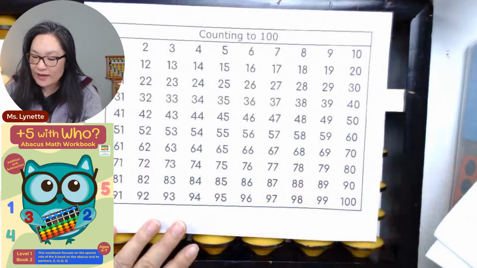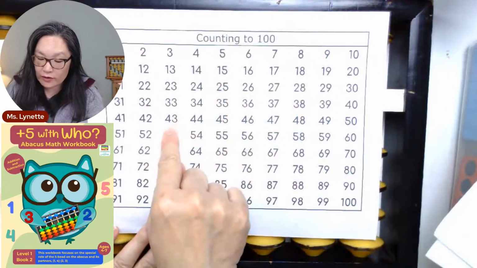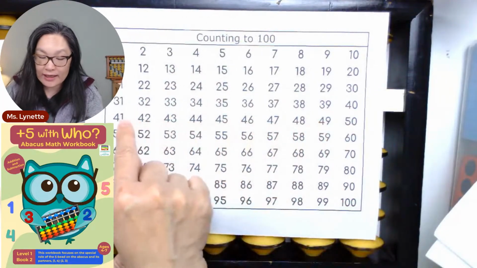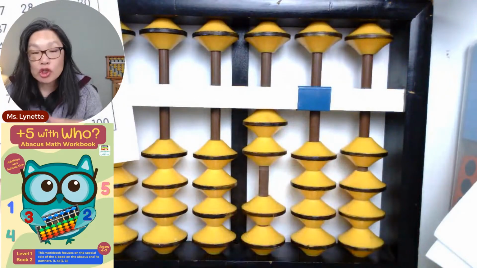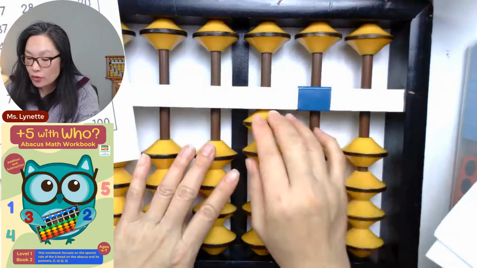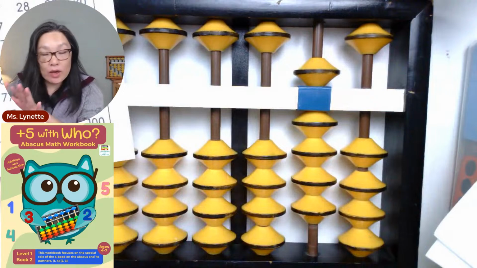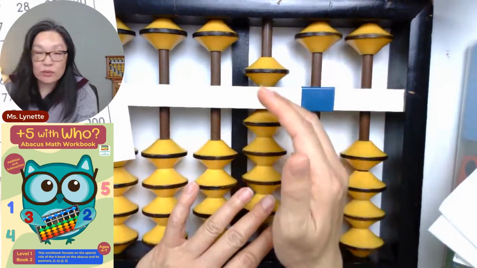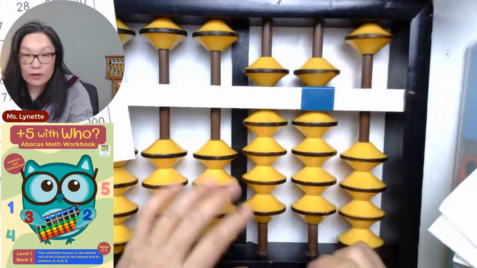So the idea is, if I take this random number over here, 43, does a child know how to count forward and how to count backwards? The interesting part about the abacus is we can show it, and it's easy to relate to it. So remember, when we do our numbers, we know that this is 9. So if this is 9, then this will be 9. It's easy to visualize what the numbers are, right? Because we have 9 and we have 9. So right here we have 99.